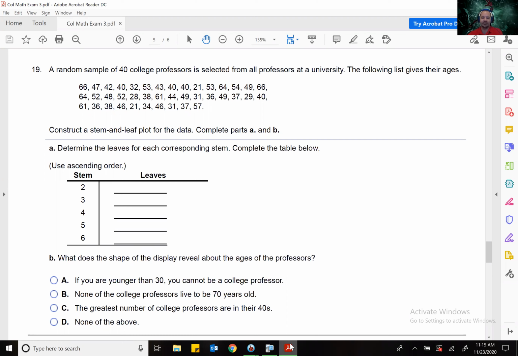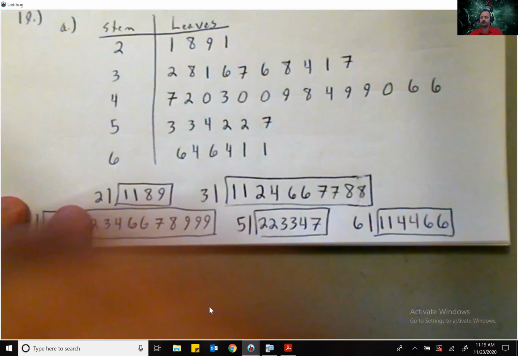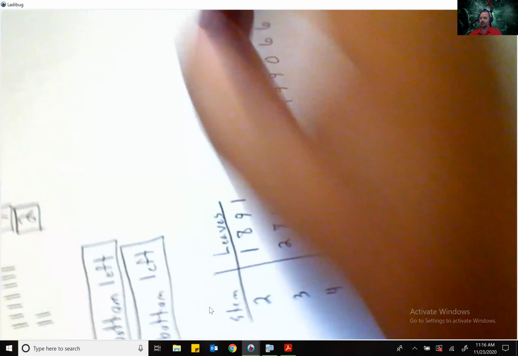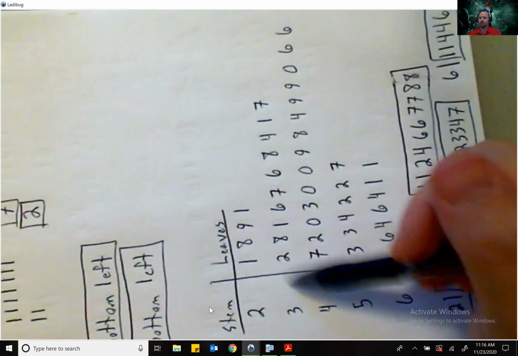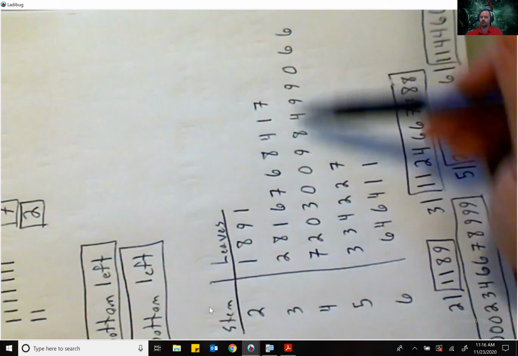So I don't have to have these in order, but if we come down here and look at it, here's kind of like our display. Remember I told you that if you turn it like this, it's now in the form of a histograph where these are your bars. So it looks like we got a huge trend right here. So let's take a look at some things. Let's see what it says.